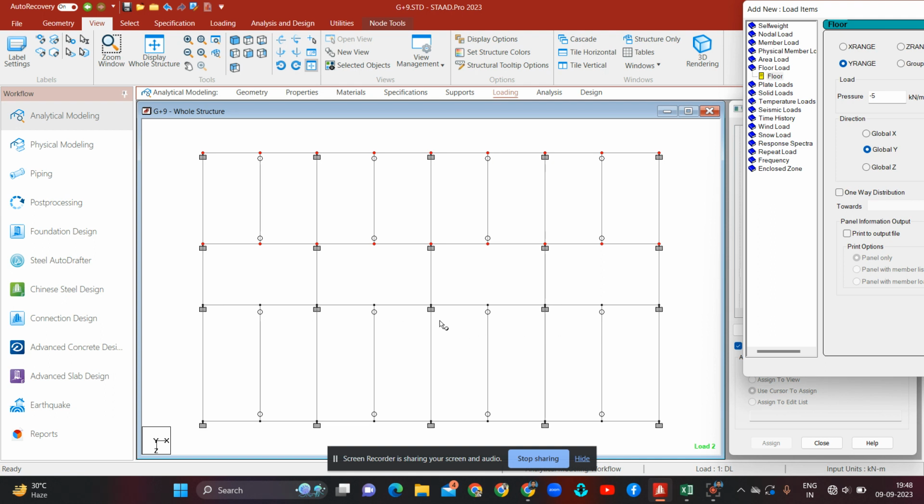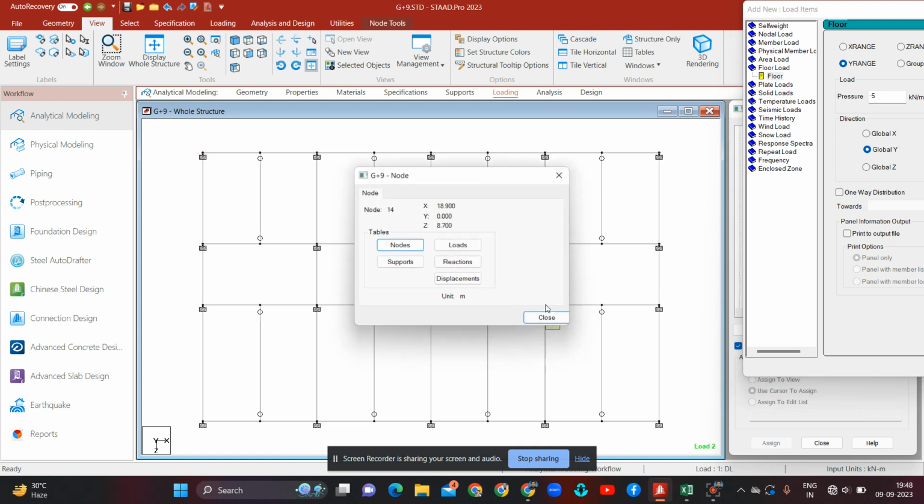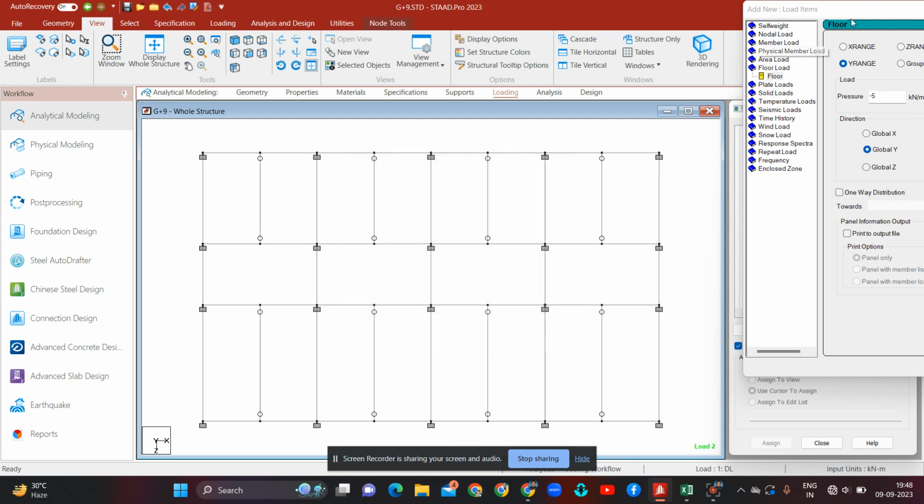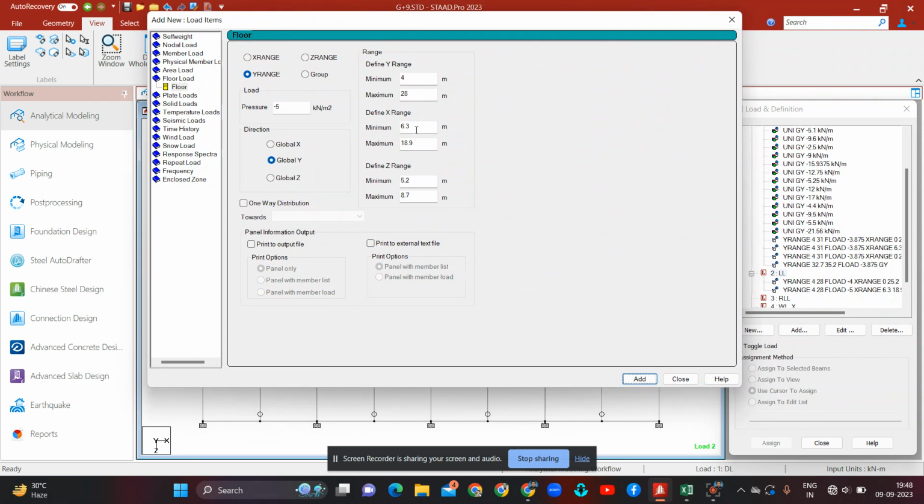So here I have to check the range, that is x will be 0 to 18.9, and z range will be 8.7 to 15.3. Here the load will be 4 kilonewton per meter square. Add.